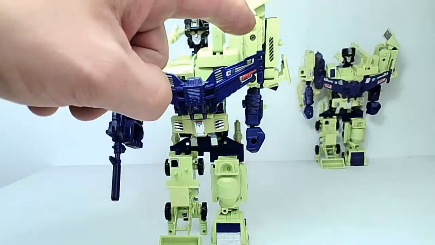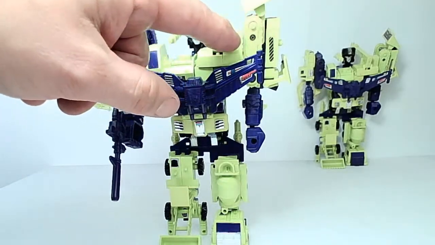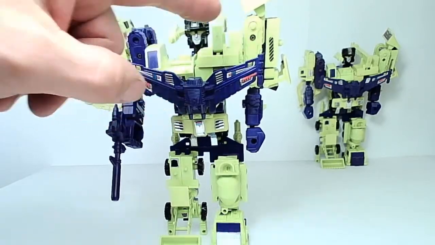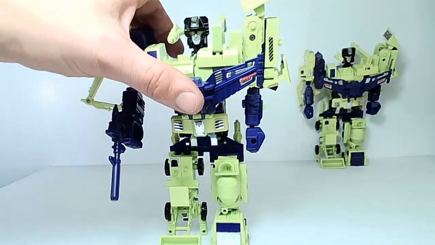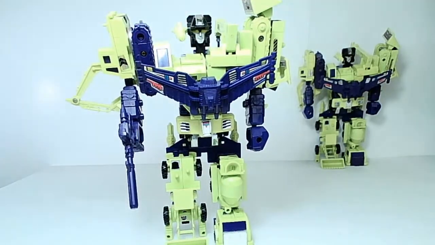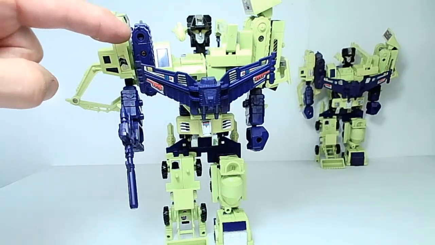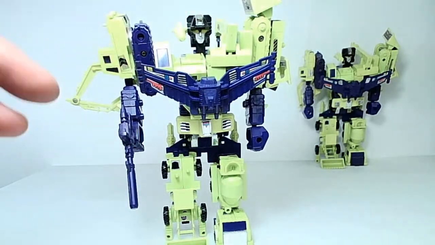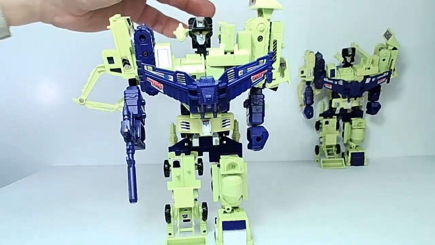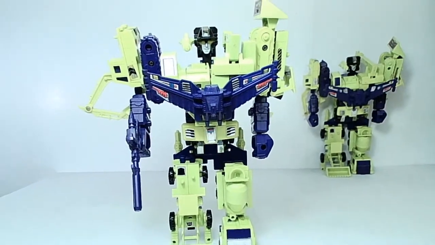Oh, I've already got a refill. That's good. So they're obviously creating a symmetry here, having the treads on this side and the treads on this side. And it looks great. I love that about Devastator. He's asymmetrical, but he's got repeated design elements that make his combined form look more uniform. And I think that makes him a great looking super robot.